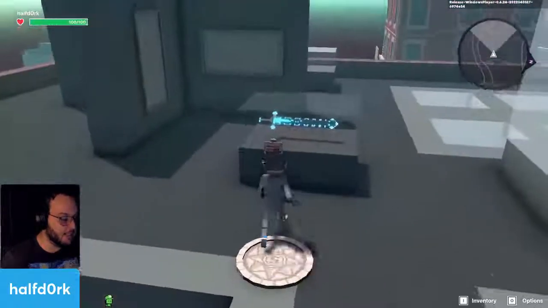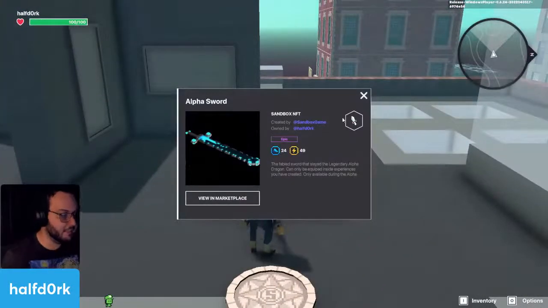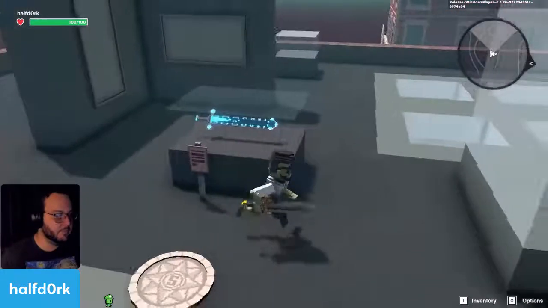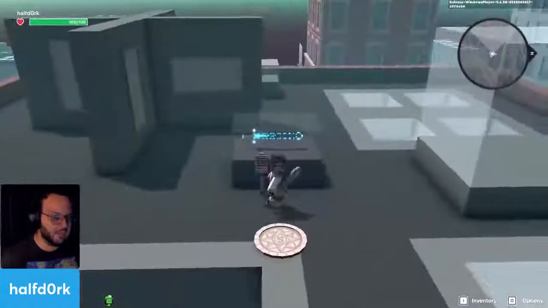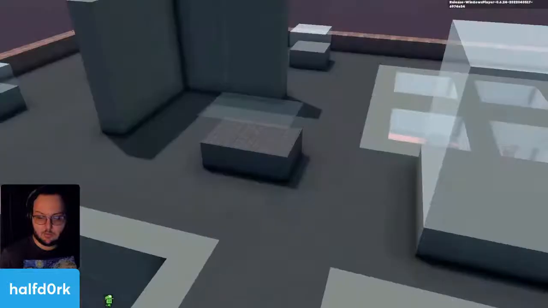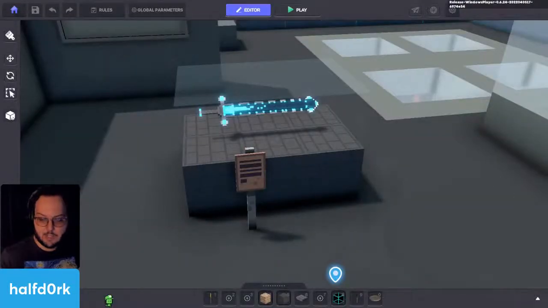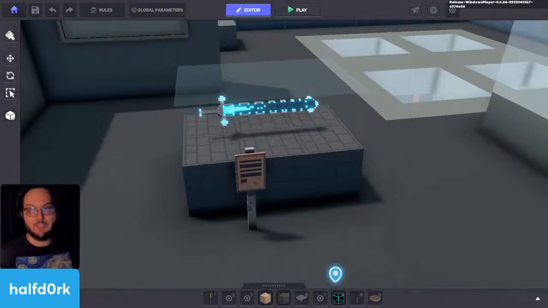So when I talk to the sign, it's going to tell me more information about the sword. So hopefully that gives you a good example of how to present your assets better. I just wanted to kind of reveal that there is a template inside the drafts gallery to get you started, especially if you want to make a gallery like this. It's a great way to get into it.